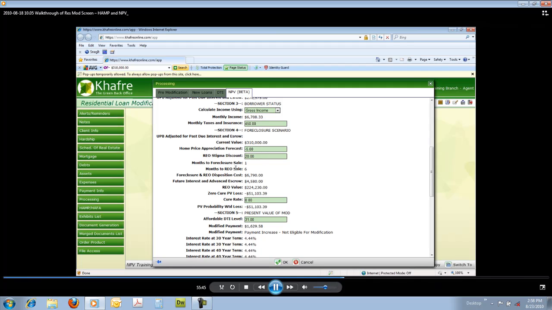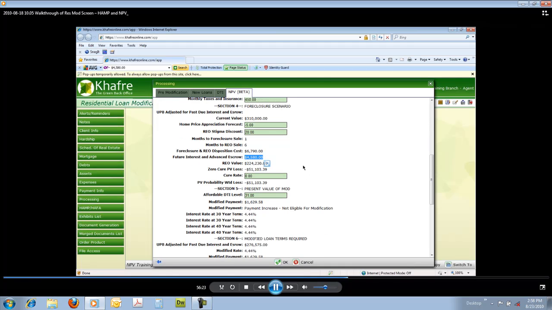Now we have this set for the state of California, and based on the numbers that are here, once the foreclosure sale is won, after it goes into notice of sale, it's 1 month after that, and then it takes an additional 6 months, according to the FDIC, for a property to sell at REO after foreclosure. So it's a total of 7 months that come up during that process. It's going to cost the bank $6,790 in their foreclosure and disposition costs, as well as the interest that they're going to lose on that property for that period of time, which is another $4,500.